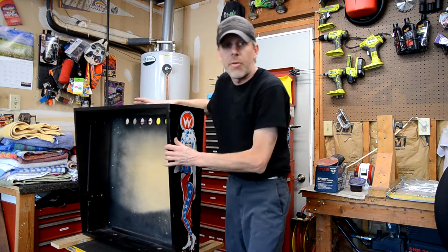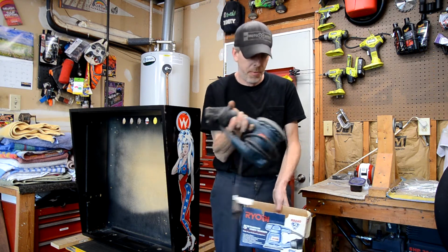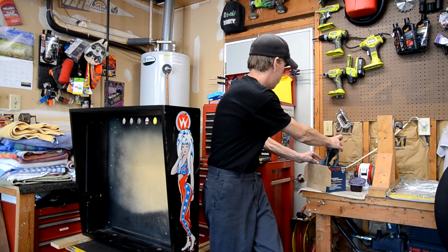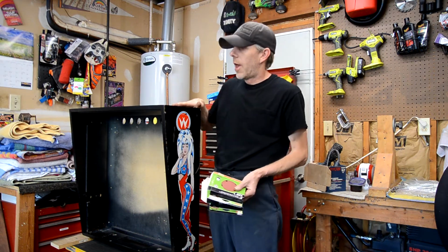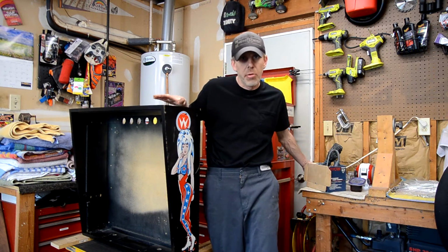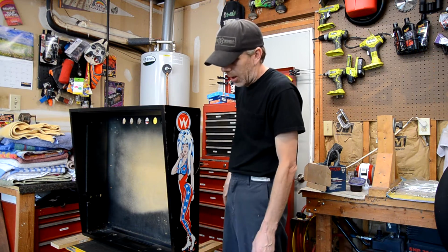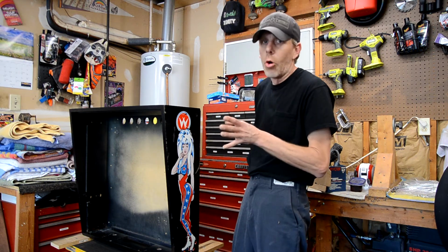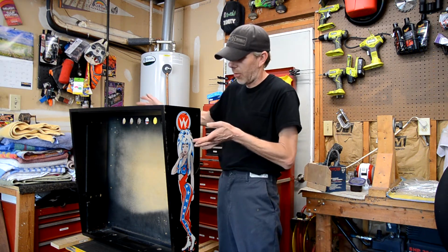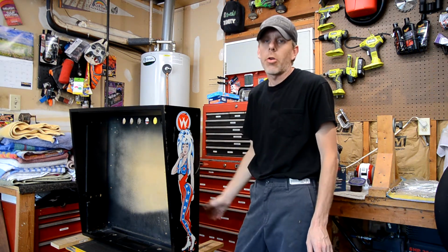And we're going to do those 2 surfaces with a power sander. I'm going to use my trusty Ryobi orbital sander. And I have 120 and 220 grit discs to use on this. And the goal for the top is to not take it particularly to bare wood, but we need to get all this loose paint off and get a smooth surface, get all this planking out. And then again on the bottom, we just want to clean up that bare wood so it has a nice even look. And those are the only 2 surfaces we're going to use the power sander on, because obviously both sides have artwork we don't want to damage, and the back has the silk screen for the caution warning.